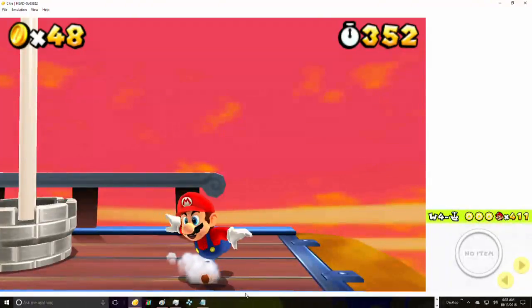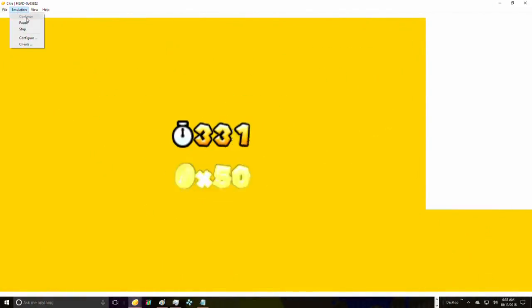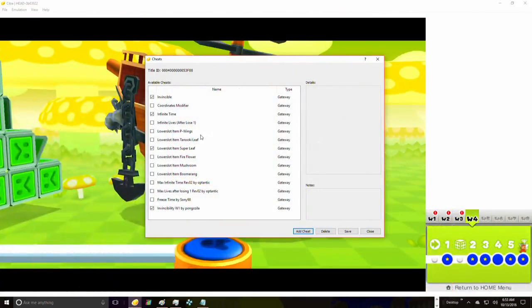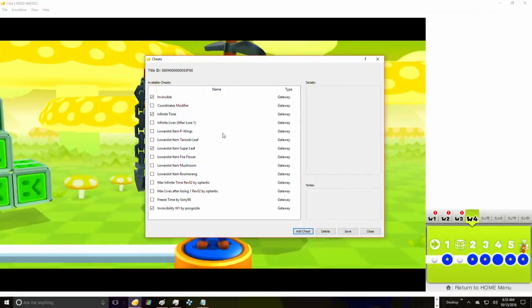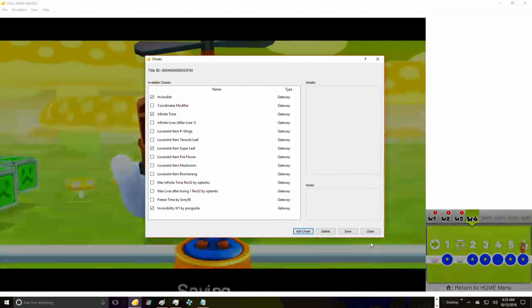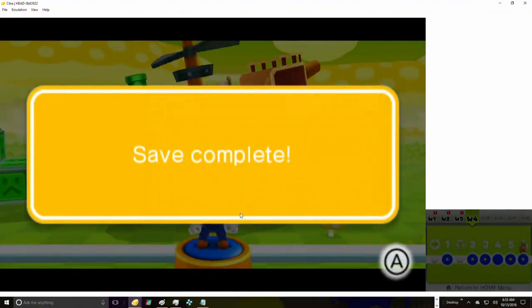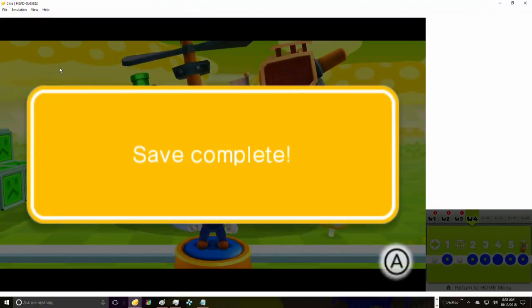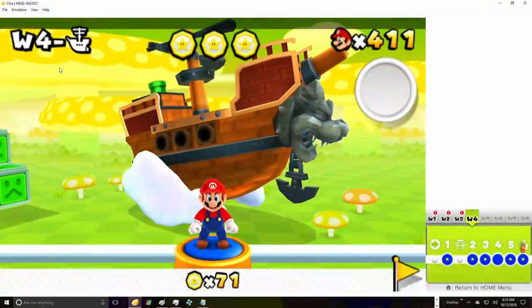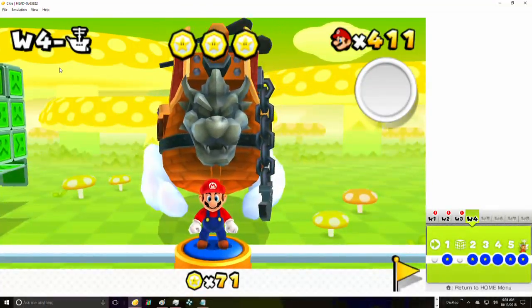Let's save it up and we'll shut down this video for this segment. And again, let me remind you that on this particular brand new Citra, you can add cheats. I've tried to, but for some reason they're not working. If someone out there knows how to get them going, drop a comment on my YouTube channel and share how you do it. So there you go. We'll save complete, and then we will come back at another time and complete World 5.